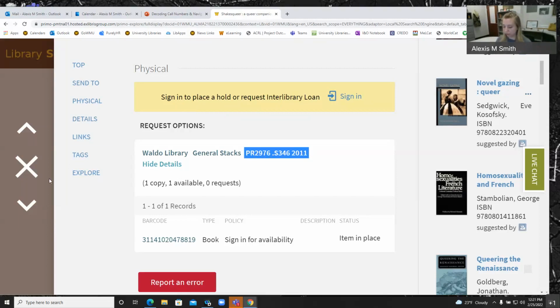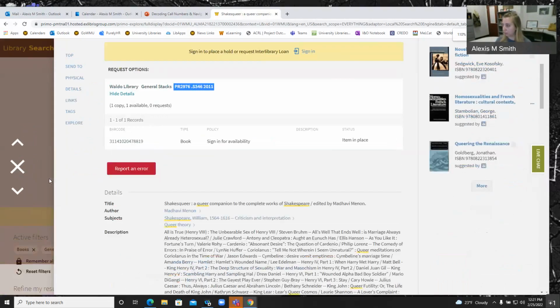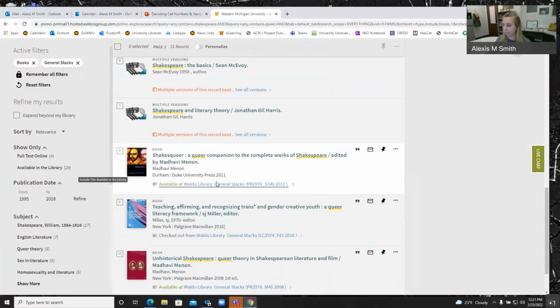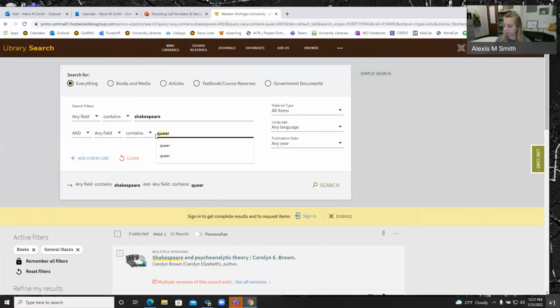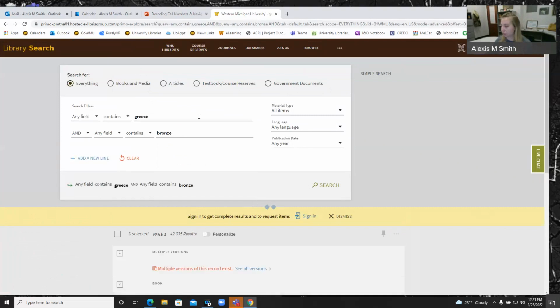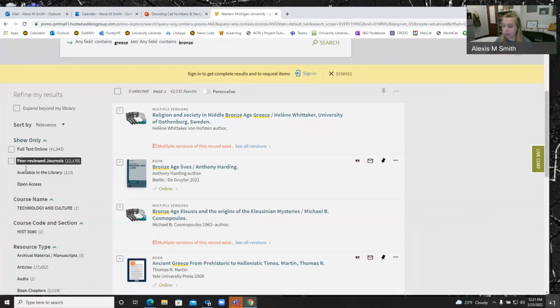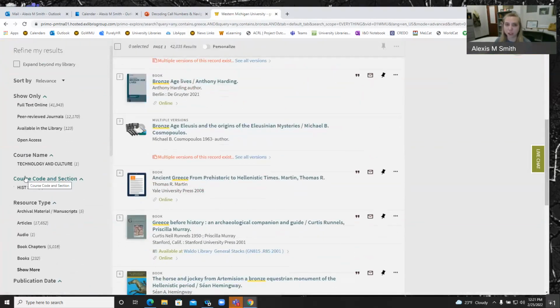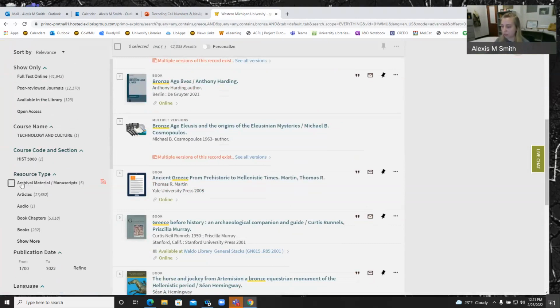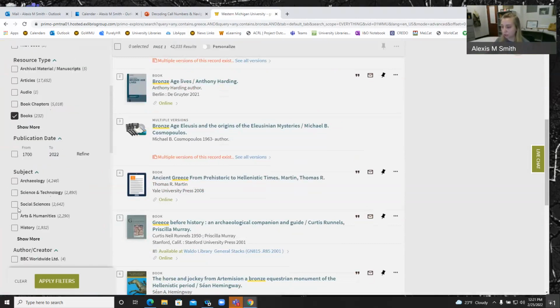So if I used a different book example, okay, let's say I'm actually doing research on Greece in the Bronze Age. Super specific. Maybe, and I know I want to use a book that's actually in the library. I want to hold it in my hands. Books.